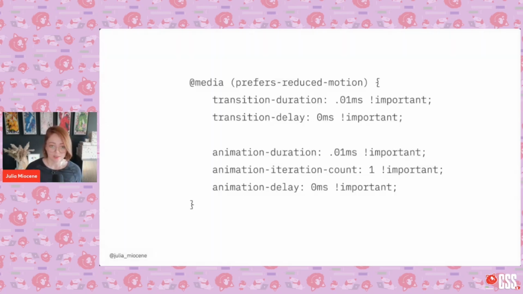And I use this snippet. I don't use transition none or animation none, just in case my colleagues wrote some JavaScript based on these animations. For human beings, a 10 millisecond animation is equal to a 0 millisecond animation, but for JavaScript, it's a long time. So they need this event to happen. And of course, I use important just in case, because it's a big company, we have a lot of libraries, we have a lot of people who write code, and we need to use important here, because it's important.